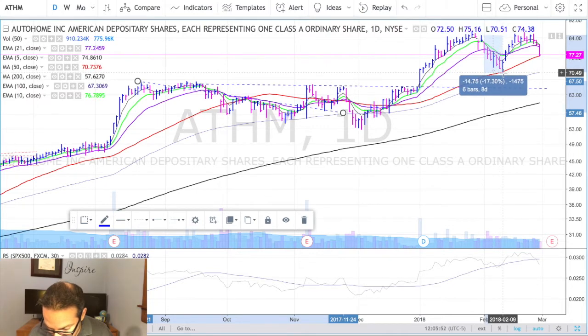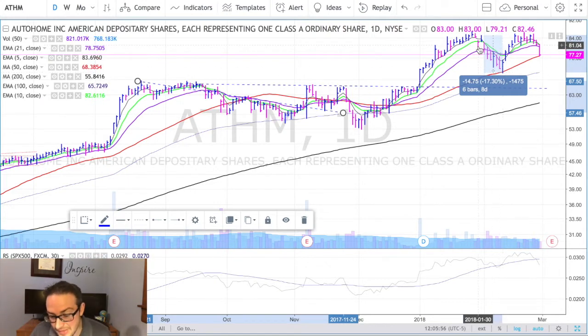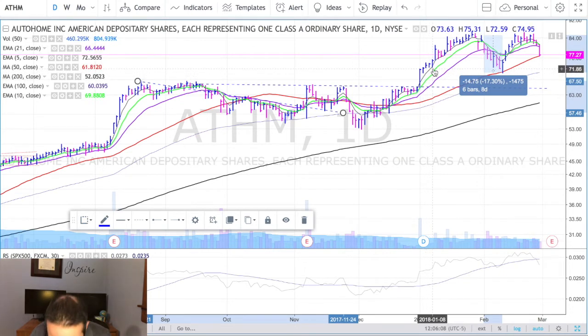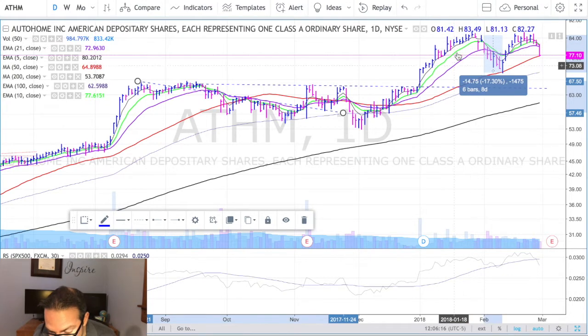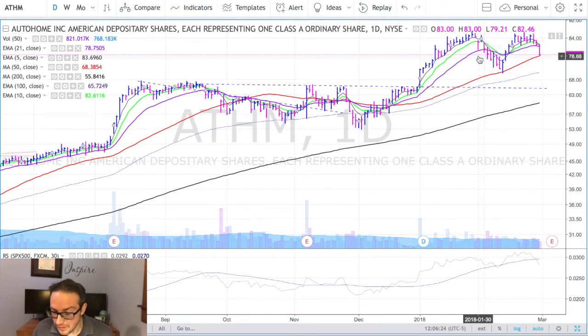So at least giving back about 20%, that's something that's not easy to sit with, and it's also not easy to see this kind of a move here where you're riding up this 5-day exponential moving average, right? That's that little sort of black line. I think that it's a black line. Maybe your eyes are better than mine, but it breaks below that and kind of disregards that 10-day exponential moving average and goes straight down to the 21-day.